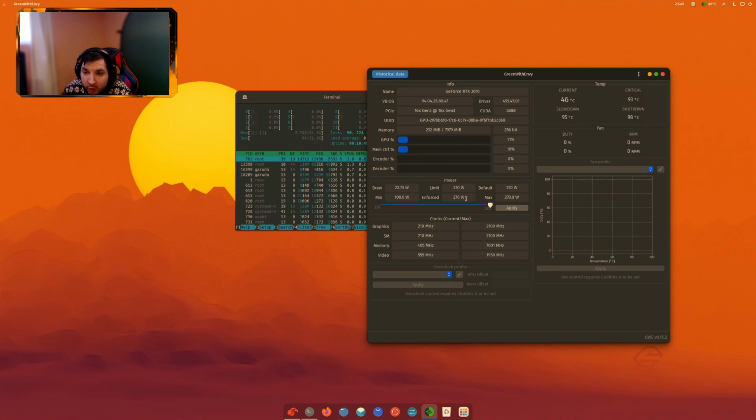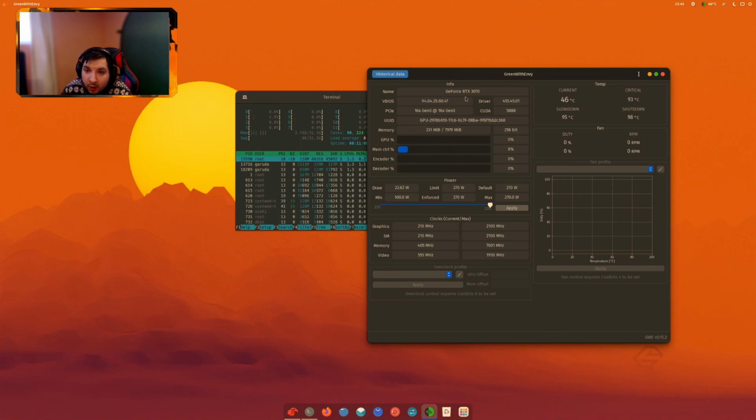That's really cool. You can change the power limit and force limit. You can even do more stuff like that. You can change the fan curve. You can edit the fan curve if needed. But I think you have to unlock it though. Unlock it in the settings so you can manually adjust things as necessary.